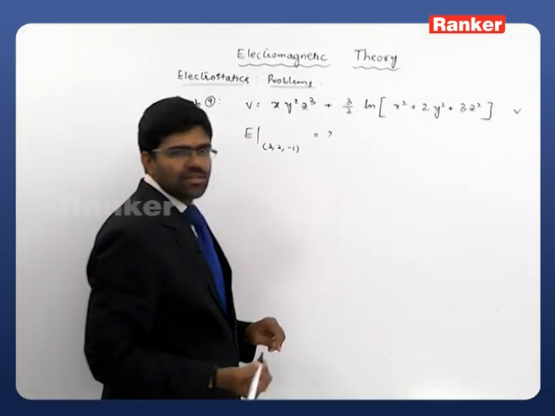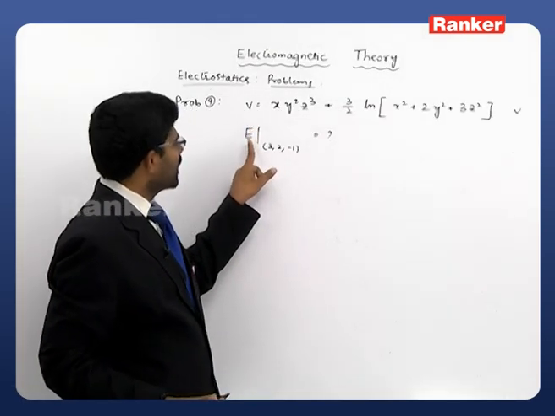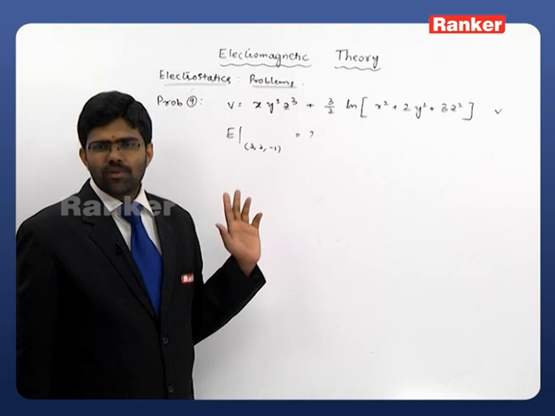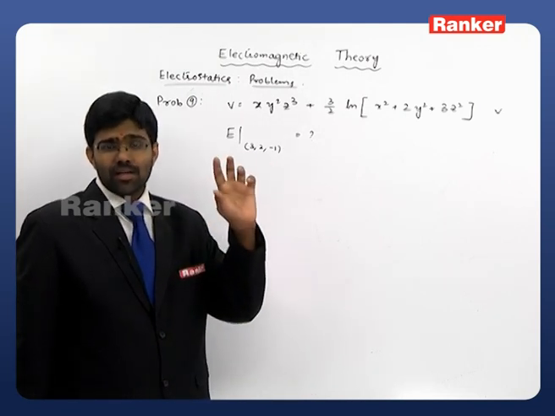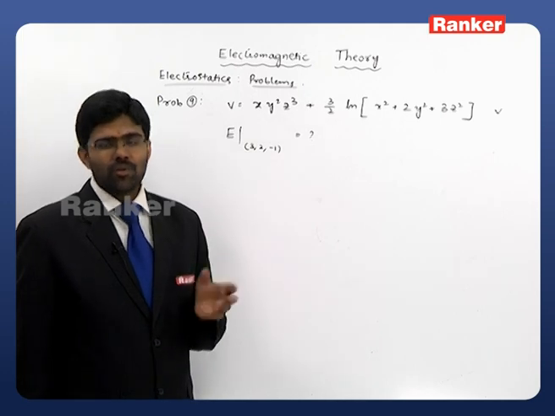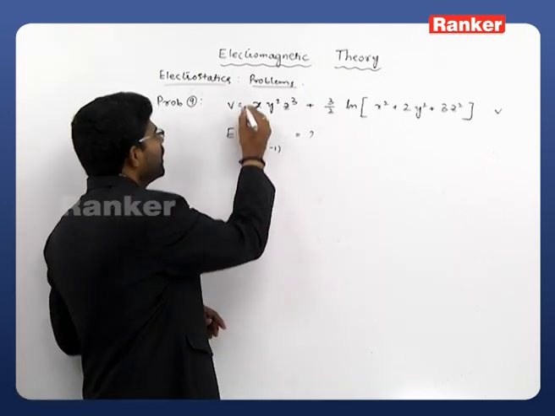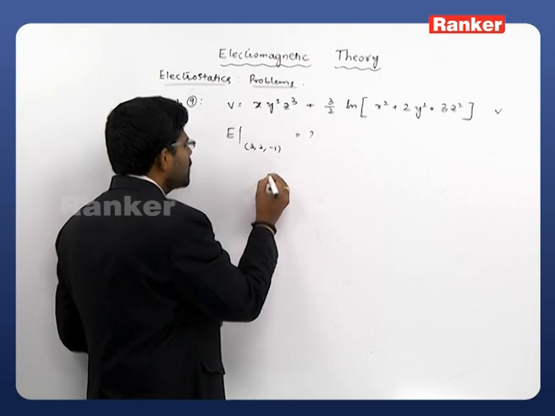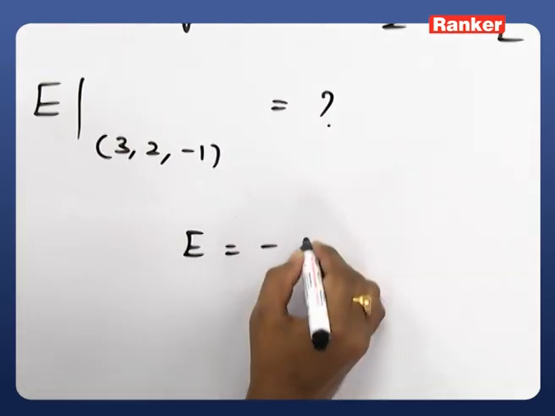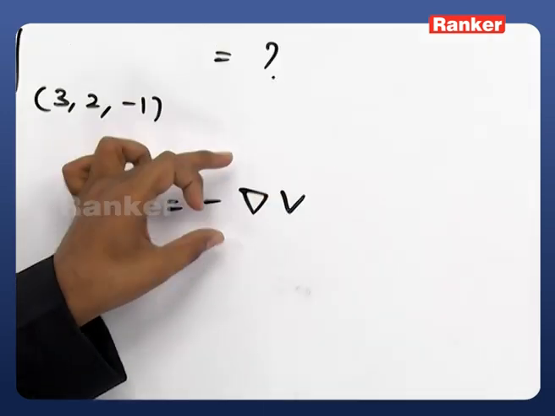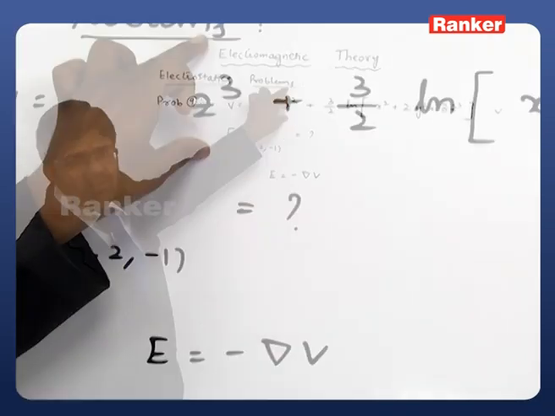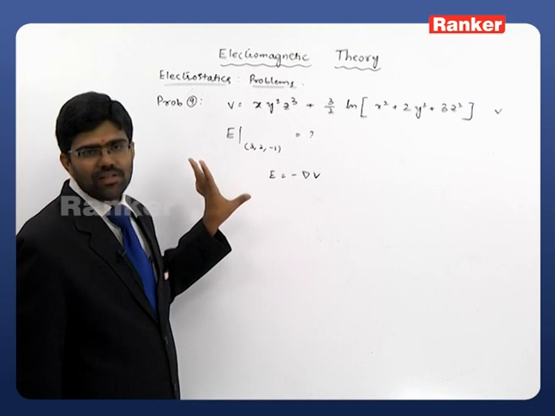So here the potential is given. Next we need to calculate the electric field intensity at some point P in free space. Right? Now how do we relate the electric field intensity and potential? We have a very classical relation that the electric field intensity and potential are related by the equation E equals minus gradient of V. So if we apply the gradient on the potential V, then what we get is the electric field intensity.